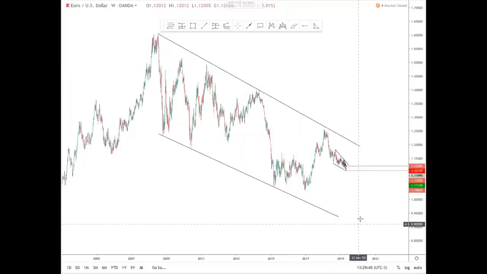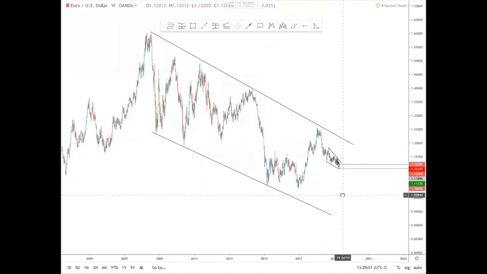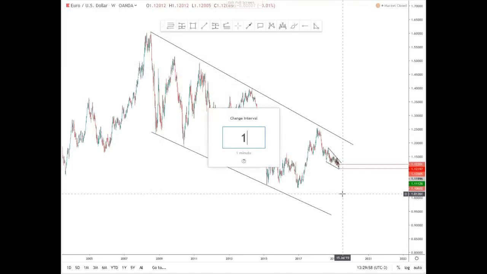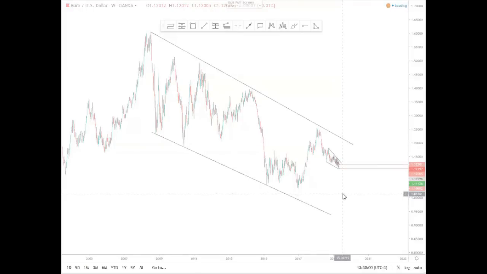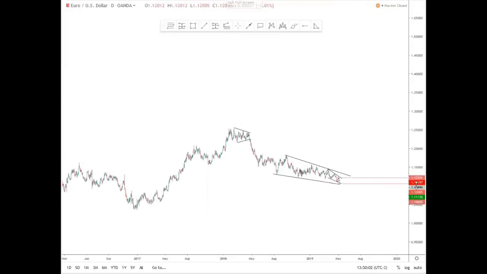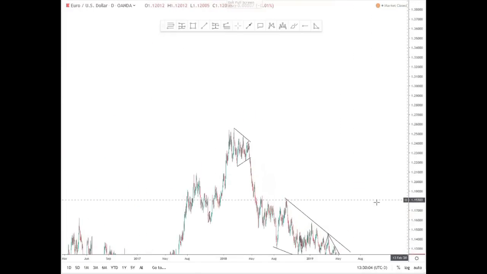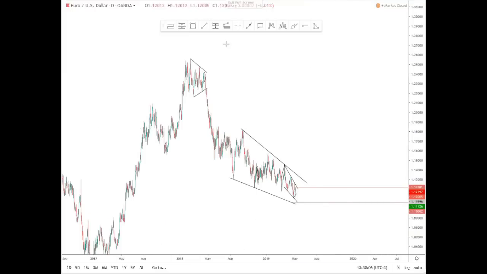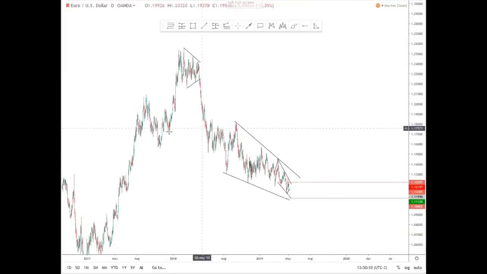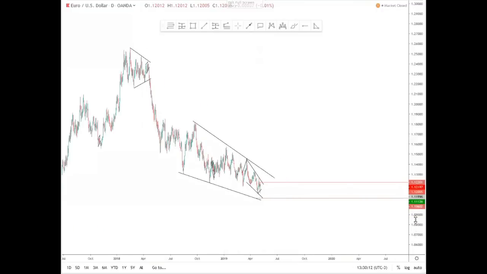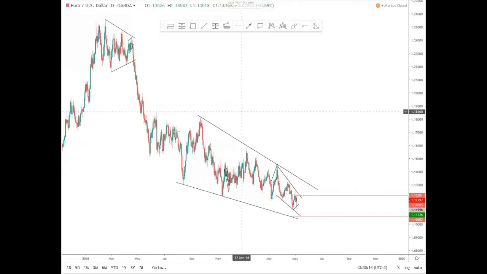And we're expecting lower lows within the next few, it can take maybe let's say next year, somewhere around there, can you see? But I don't want us to be looking at such future targets. I just want us to focus on what we can capitalize from while waiting for those big moves. Just moving down to the daily time frame, you can simply see this beautiful descending structure here.